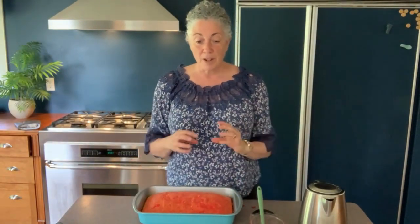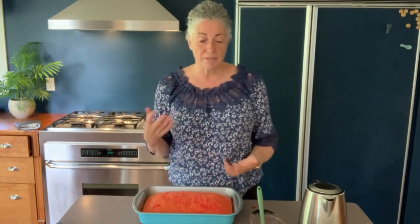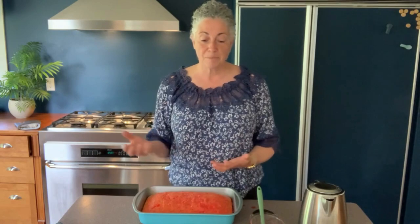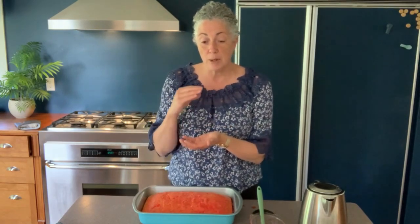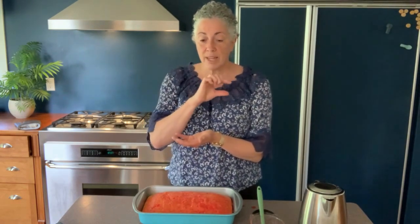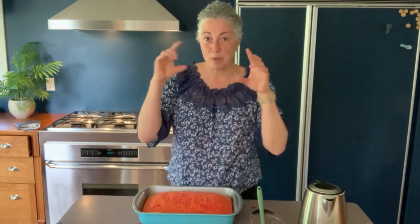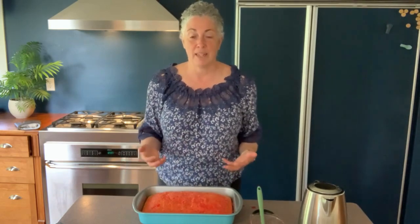We're going to stick this in the fridge. When I come back, we're going to put the frosting on and then the topping. So this has all these bright, fluffy flavors and textures, and then on top we're going to put a creamy cream cheese and whipped cream icing with vanilla and a little bit of almond, followed by crunchy bits on top. Just do it in stages — do the baking stage the night before, then in the morning do the topping and take it.